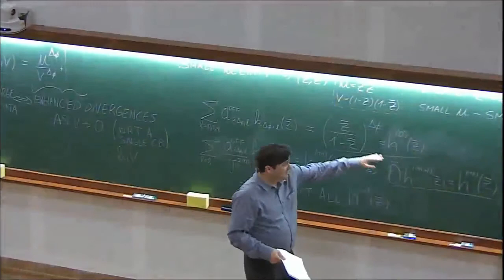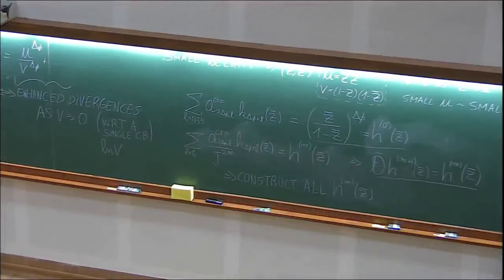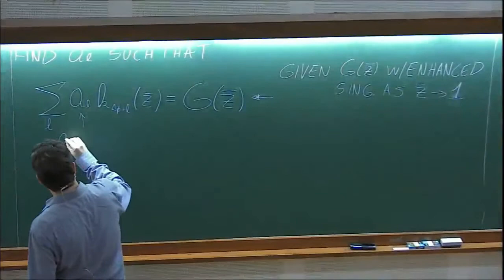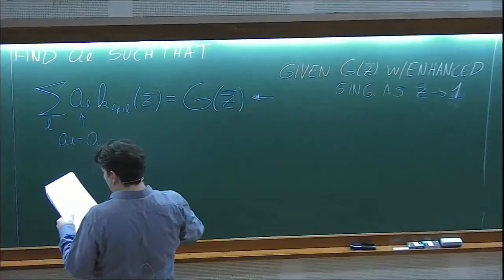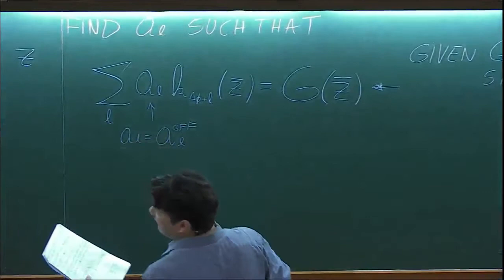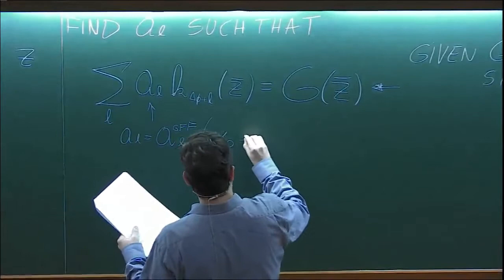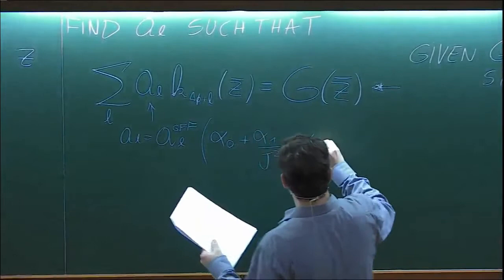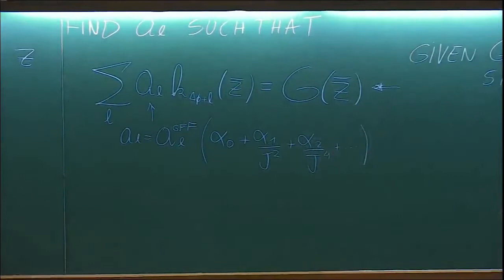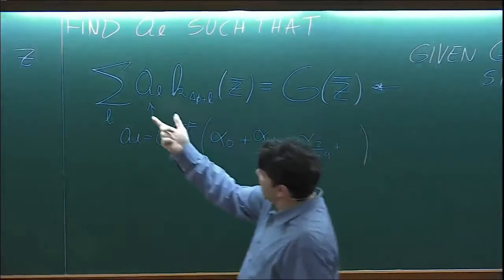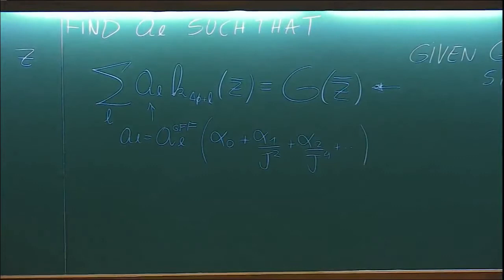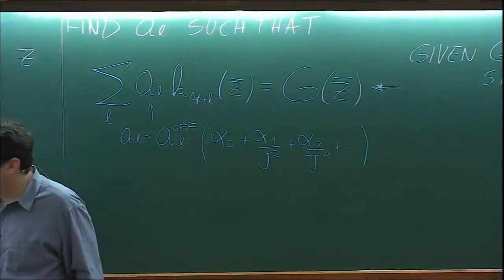And now you come here to this equation, and you say, aha, what happens if I propose an expansion for AL such that this AL is the answer for generalized free fields times alpha naught plus alpha 1 j squared plus alpha 2 j to the 4 plus dot, dot, dot. So what we are assuming, our ansatz, is that our AL is generalized free fields times something that admits an expansion for large spin. For simplicity, I take here only even powers. Actually, you can even analytically continue in this coefficient m, so that's not a problem. It's just to simplify your life.